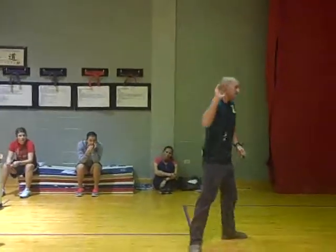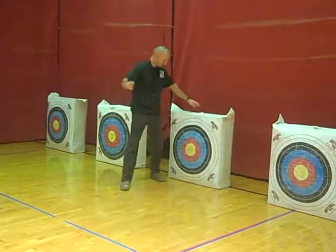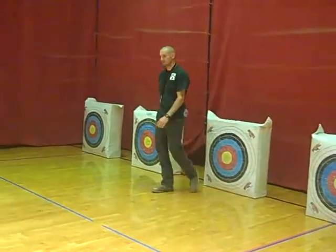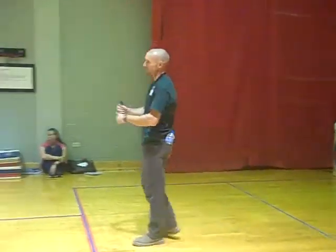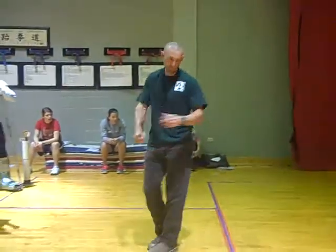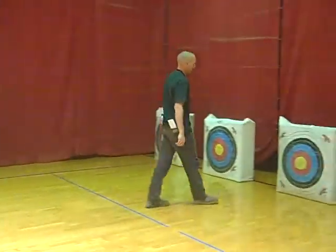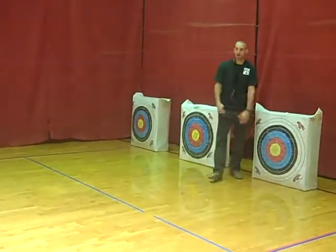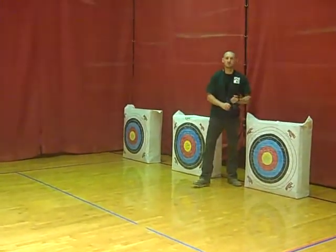Okay, one thing I forgot to cover. These targets right here are tournament targets, our state tournament targets. I get those from Bernie Morrell, Morrell Targets. He donates those targets to us every year. Okay. I use them because the targets we initially bought for these programs are just beat up. Again, state funding. Probably shouldn't say that.